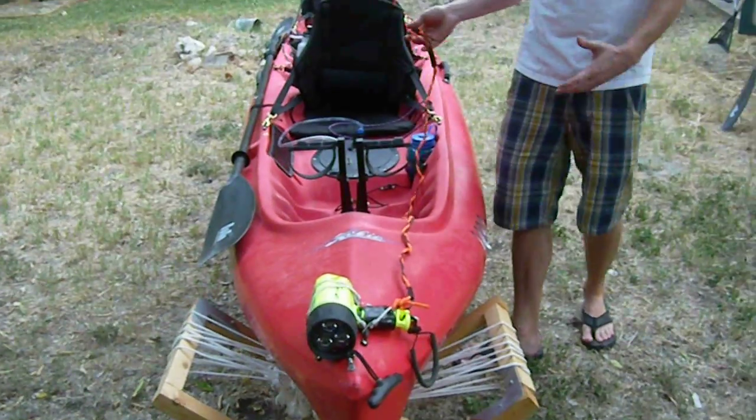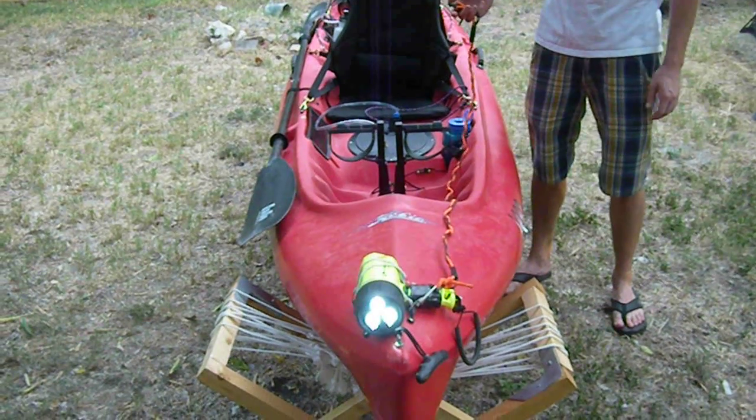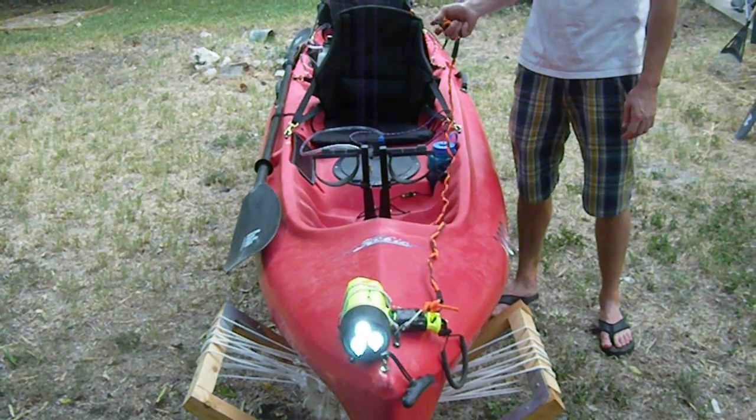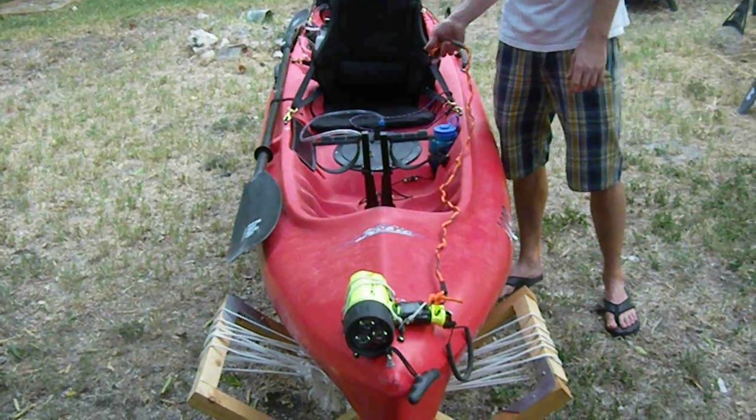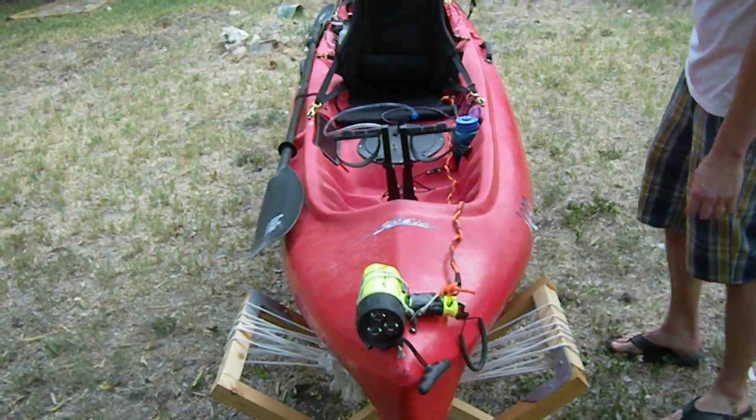With this particular setup, with you sitting in the middle of the boat, it would have been hard for somebody to reach forward, especially over the drives, and turn the light on and off. So anyway, that allows the guy in the front to control the light.